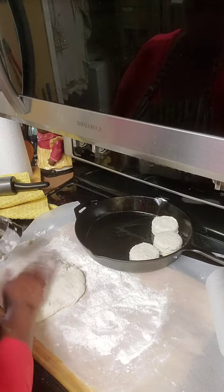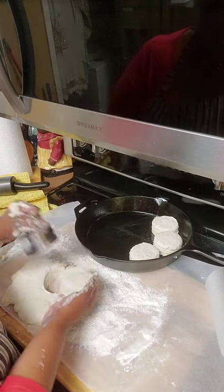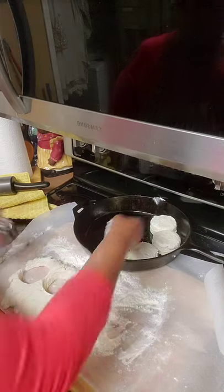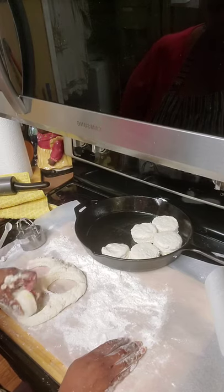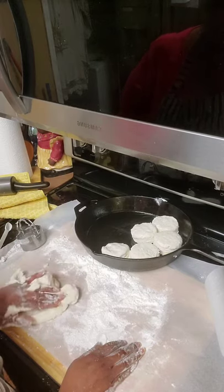And I'm not doing a whole lot of rolling. I don't want to overwork my dough. Okay? This is what works for me. Now, anybody else that's making biscuits, I'm not telling you what they're doing is wrong, because I would be telling a story. This is just what works for me, okay? I want that a little bit bigger.